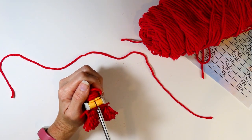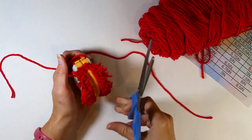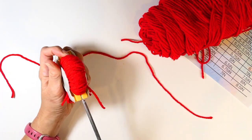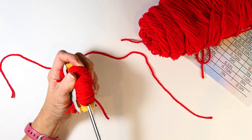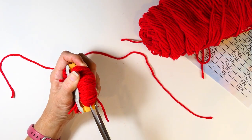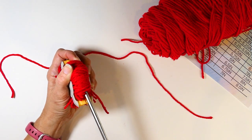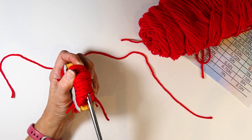You actually need some pretty good scissors to cut this with. And so when you get one side done, then you go to the other side and you do the same exact thing. You're just going to cut all the way around down that middle, that little slot that they have in the middle there. You're just going to cut all the way down around through that middle there.